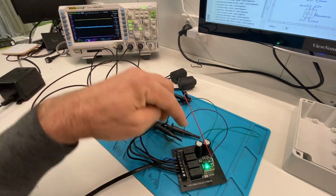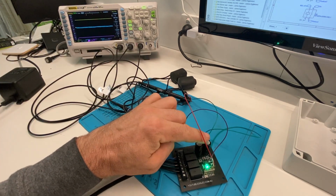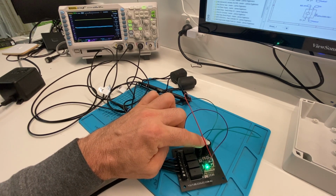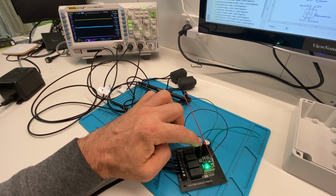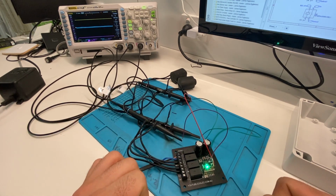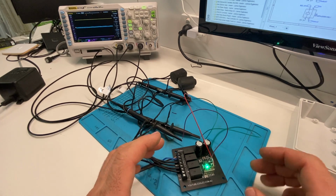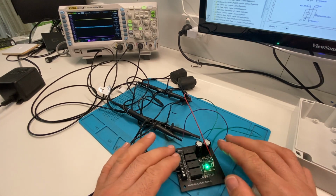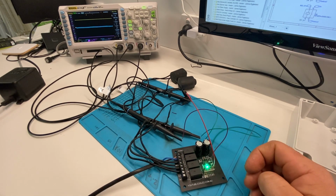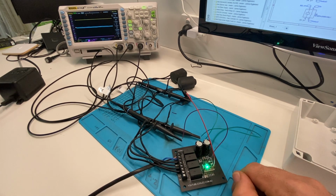So we could probably make these capacitors smaller. There's no need to have two. I've got two 1000 microfarad capacitors there. They're both rated at 50 volts. So we could make them smaller and that would make it a little bit more compact, which would probably make it fit inside an existing enclosure a bit better, if that's the only height that's sticking up. So that's pretty good, that'll work out well.